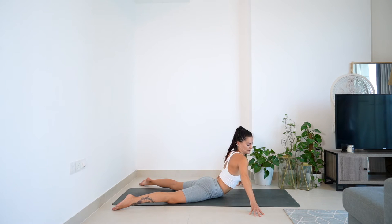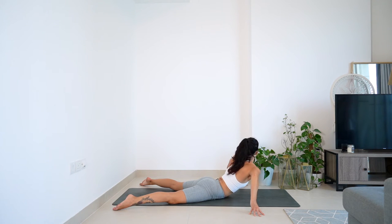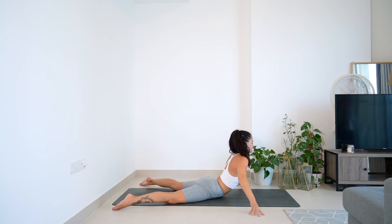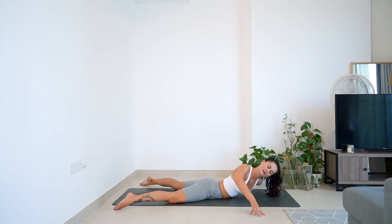The exhale, we're going to dip to the right. So right shoulder comes in, gaze towards the left hand side. Just find a pause, find that little bit of release in the front delt. And then inhale to lift back up. Perfect. Exhale, take it to the opposite side, so nice and slow. Good. Your next breath in, we're rising.